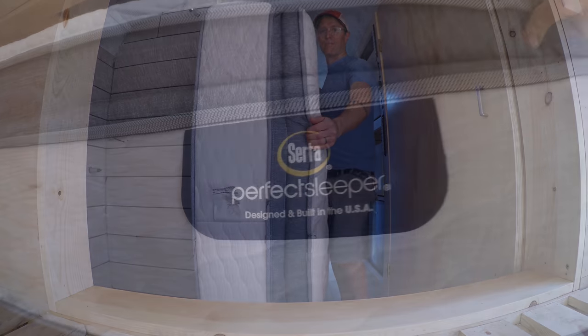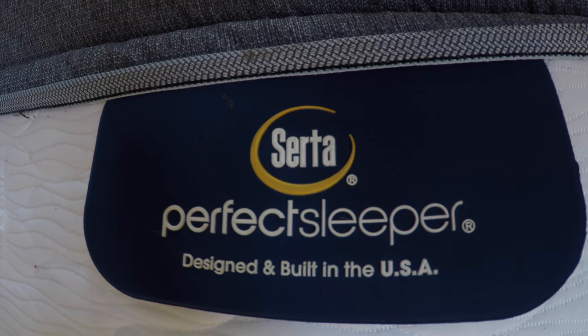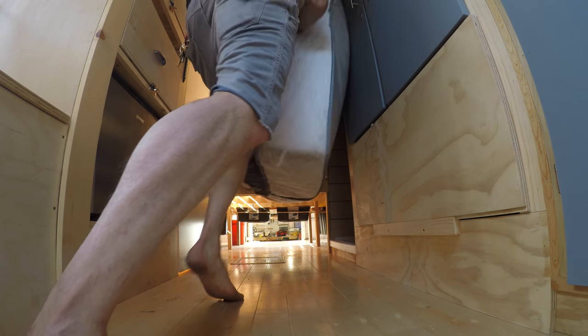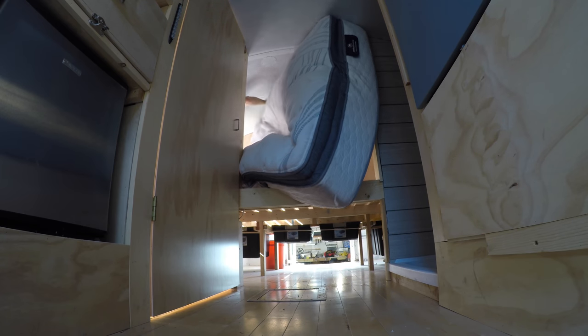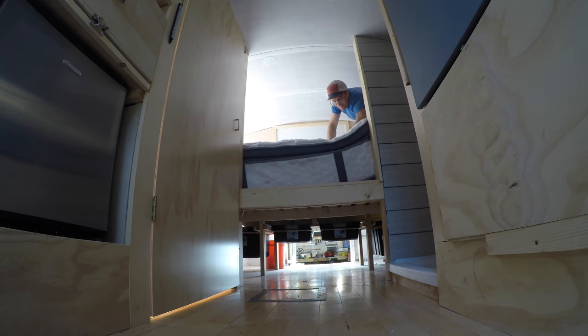Sorry about that, Melissa. It was kind of a tight fit getting the queen size mattress first into the bus and then into the bed area, but with some squishing and pulling and stuff, it did fit. And man, to get that mattress in there was really awesome.